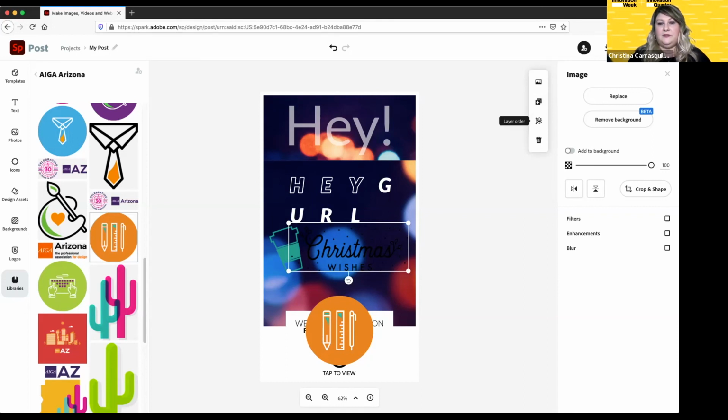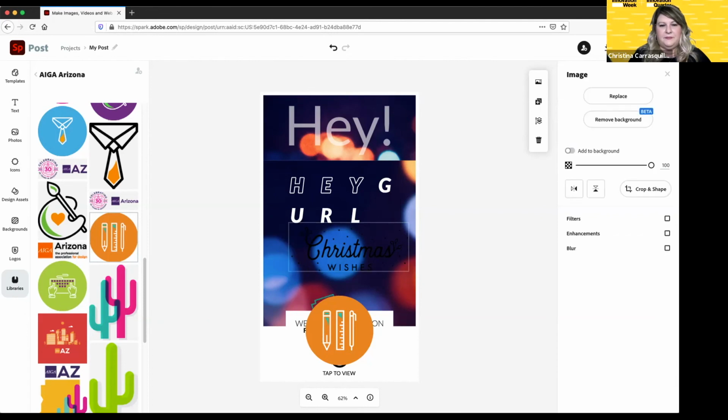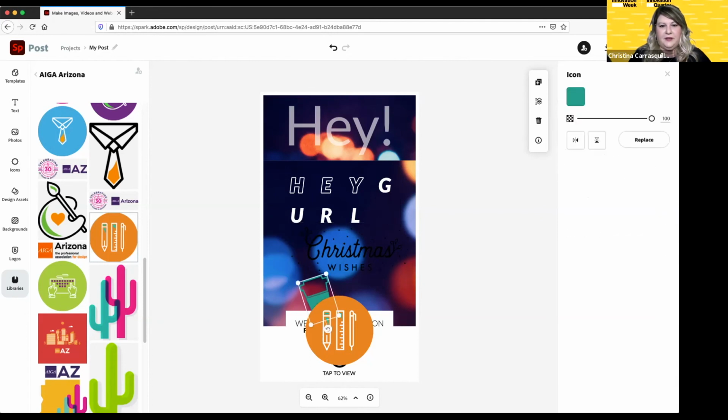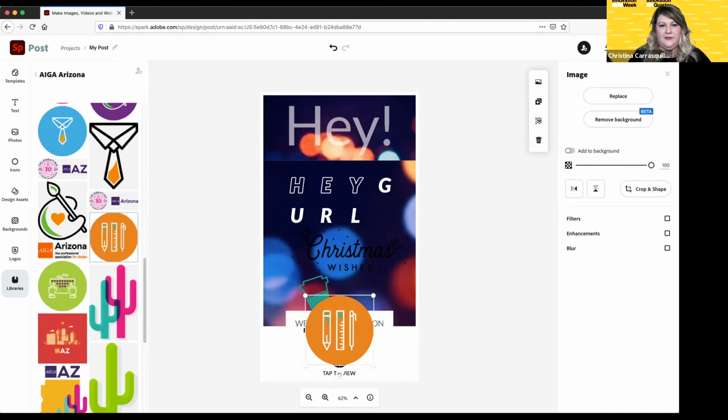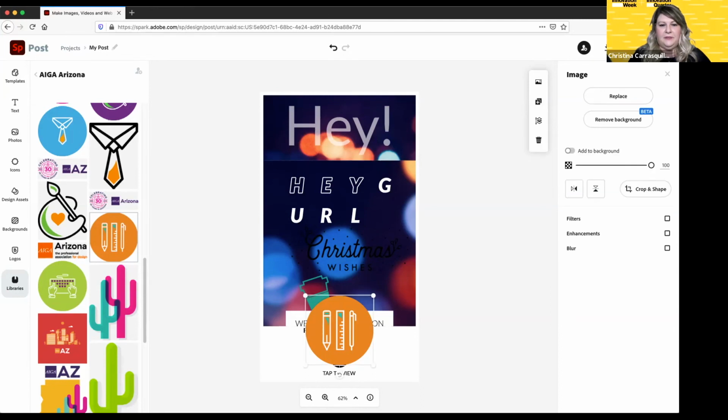So if you're used to more robust design programs or even slides, you can change the order in which they appear. So let's put this coffee cup over here of this graphic. And so you can see the coffee cup is behind this image. If I want to take the coffee cup, or in this case, I can click on this, I'll go to the layer order and I can move this down or up or right to the bottom, right?